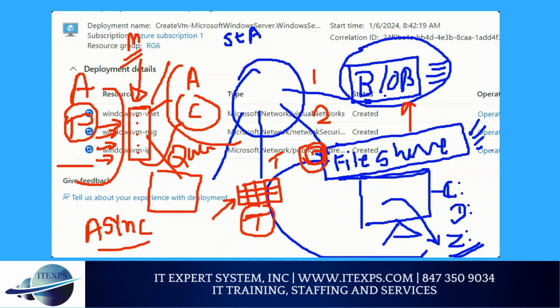These two, blob and file share, are very similar. Technically speaking, they are almost similar. File share just allows protocol access. The protocol access is different, but table is actually very different. Think about your Excel, the entire Excel in memory. We all know how to read columns and rows. So table allows you a query API, so you can easily read and search quickly. It's about how you access the data. Make sense? Good. It's just more about the access part.